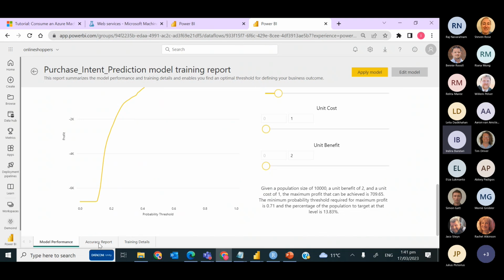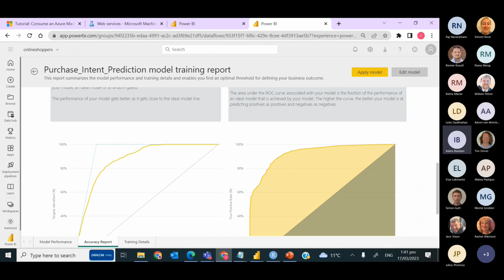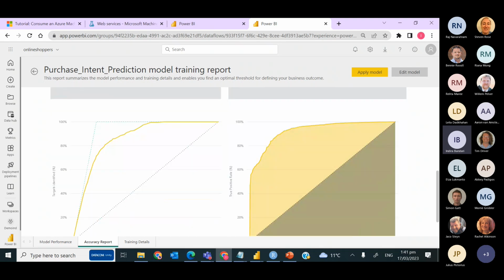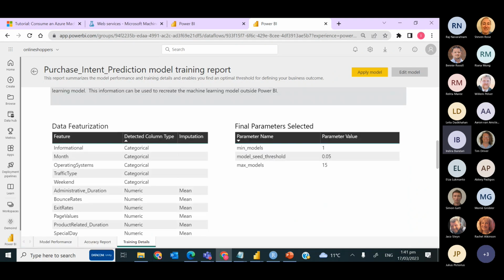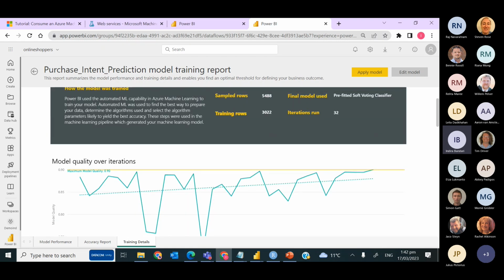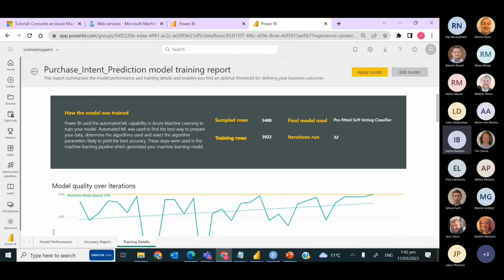And there are 3 tabs to this report. So there is an accuracy tab as well. You can analyze these ones. I'm just going to go a bit fast now. And also it gives you the training details. What are the data featurization, final parameters, all those things. Model quality over iterations, and all the other things are shown.